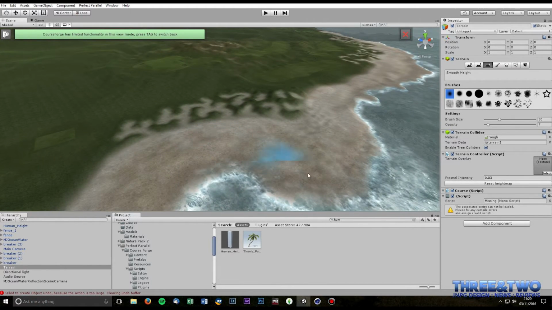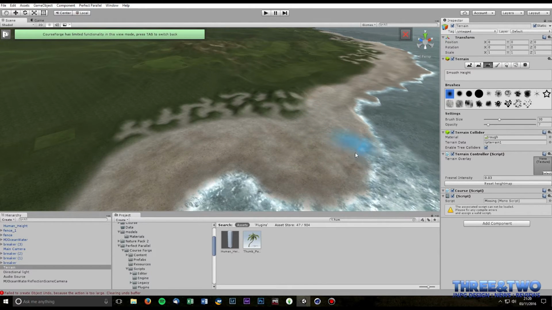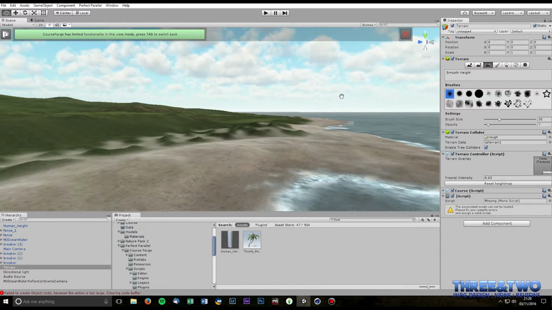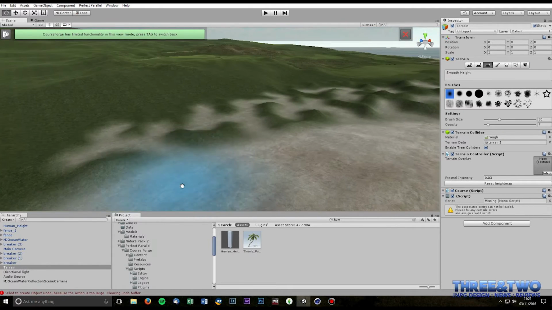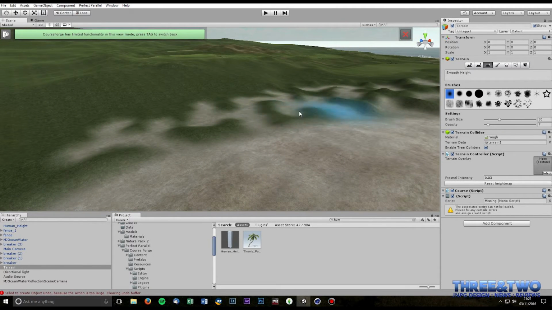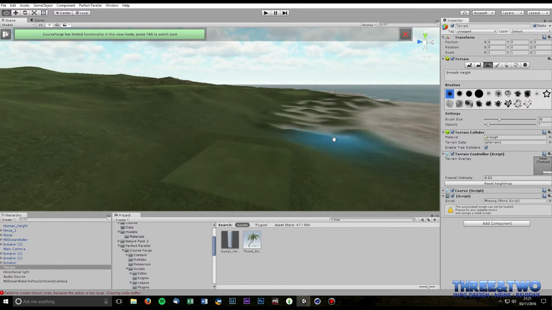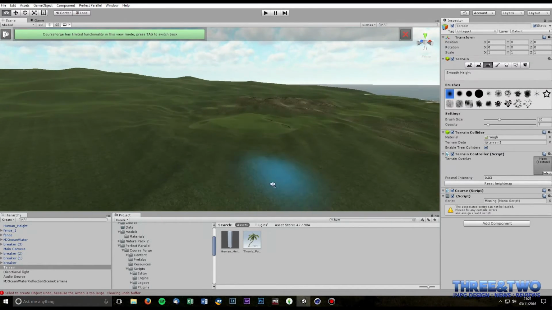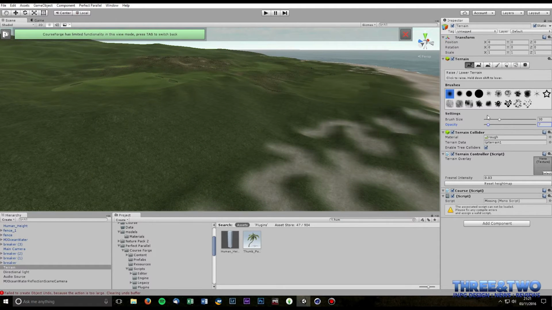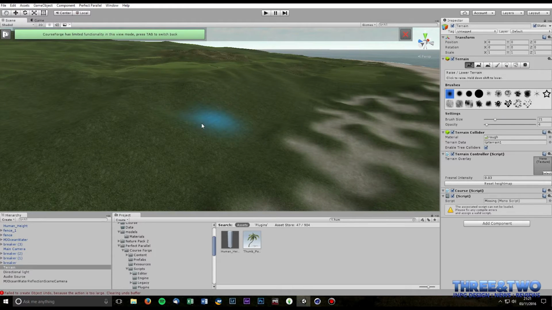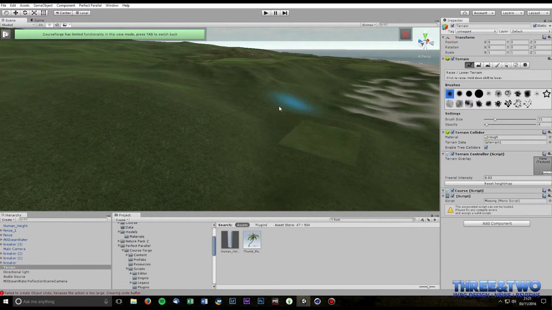And then I'll smooth that off with a low opacity, so I'm keeping quite a lot of the detail in there. I'll just smooth it and see how that looks, and it's pretty good. I don't want it to be a completely flat piece of sand because then it doesn't look right. And now I'm going over and smoothing all the bumps that I've just created for the dunes. It looks okay. It's very odd, it doesn't always look brilliant when you first do it. It looks a little bit pixelated, but when you start adding in extra textures and bits and pieces, it tends to fill it out, and then it looks a lot more natural.